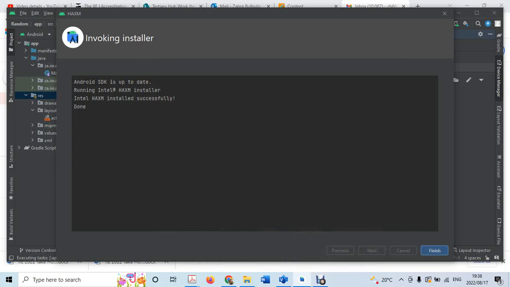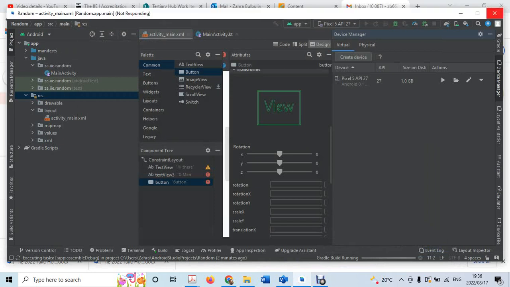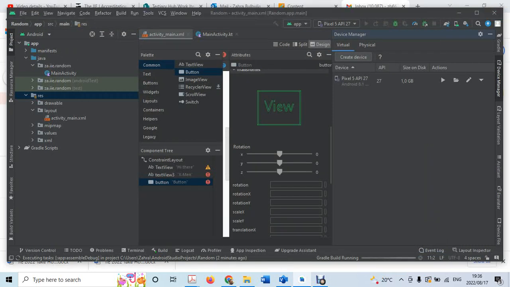And once you've done that, you can finish. And yes, we can finally get back into our Android project. You will notice that it is slow, especially the first time you create a project and do the installs.